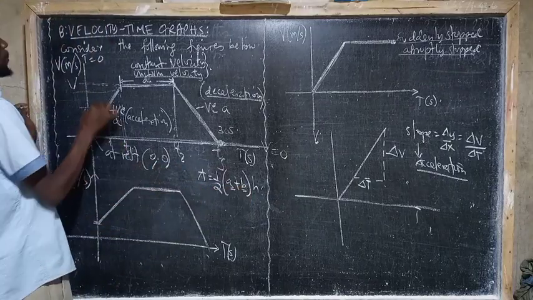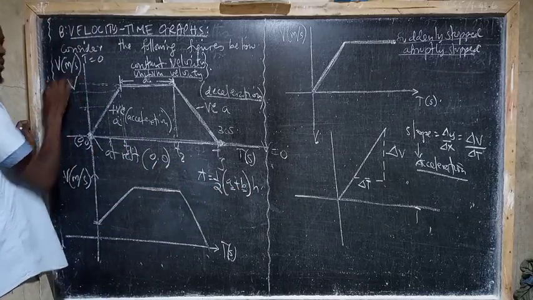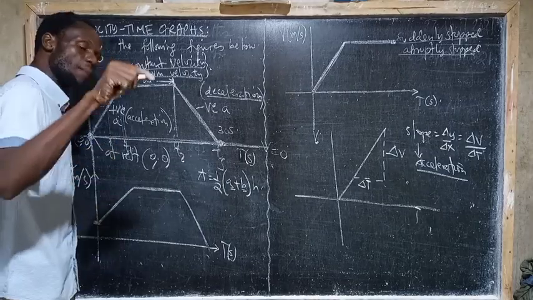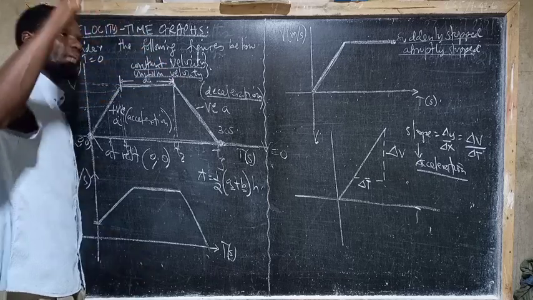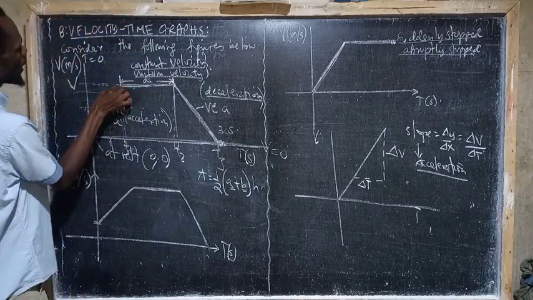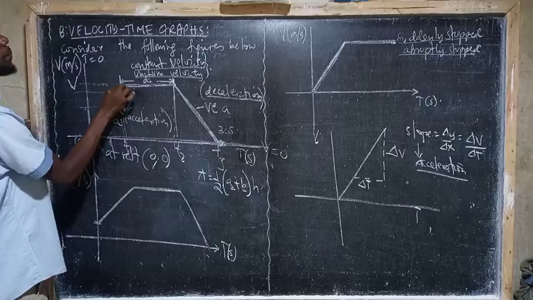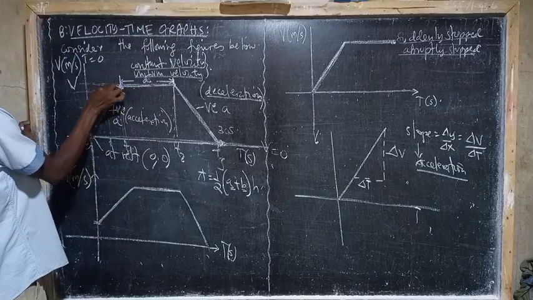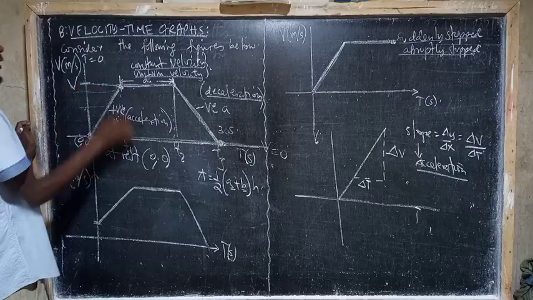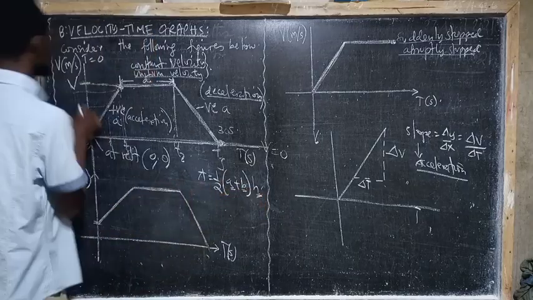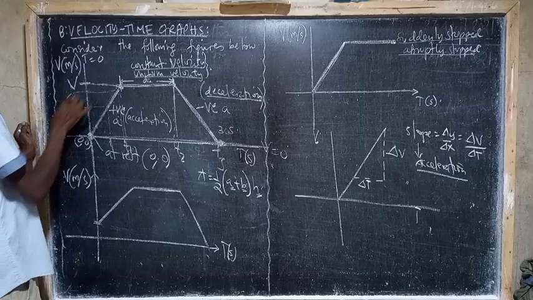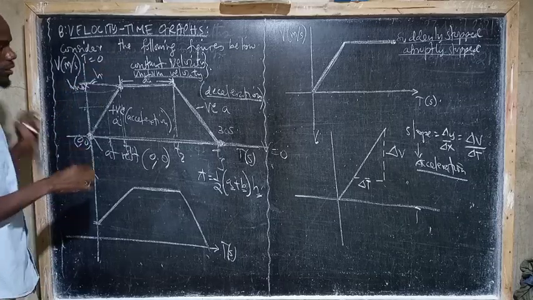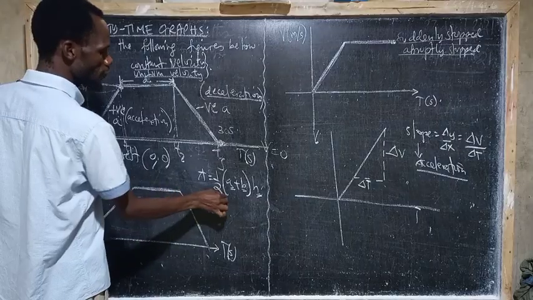Halafu height is the maximum velocity that was attained by the body. The maximum velocity that was attained by the body is measured by looking at these points. Manake velocity iliyokuwepo kubwa kuliko zote ni hii hapa, ndio ambayo itatupa kitu tunachoita height. That is very important. This is the maximum velocity attained, ambayo ndio itatupa nini? Height. Kwa hiyo tuna kitu half is constant.